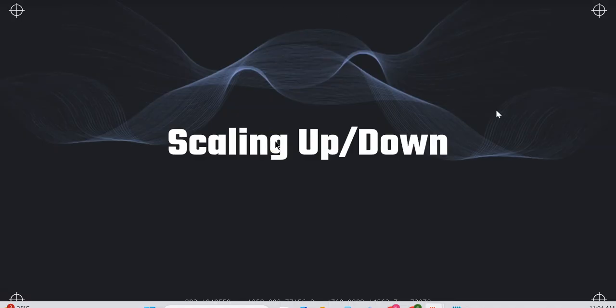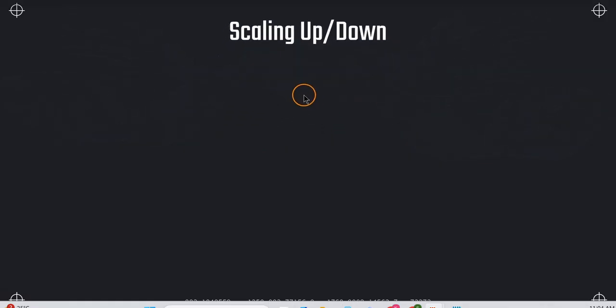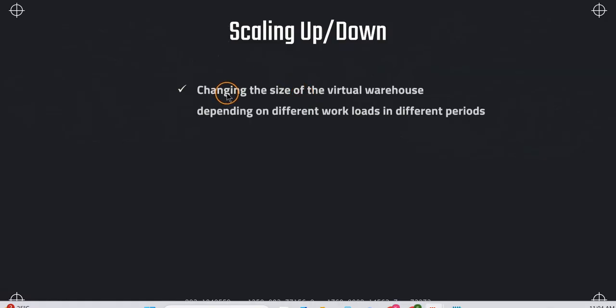So the most foundational way of modifying the performance is of course changing the size of our warehouse. This is what we refer to as scaling up or scaling down, depending on whether we increase or decrease the size. This is a very important point, to choose the appropriate size of our warehouse. We have to really think about it depending on the workload, because on one side, we could just waste lots of resources if the warehouse is just too large.